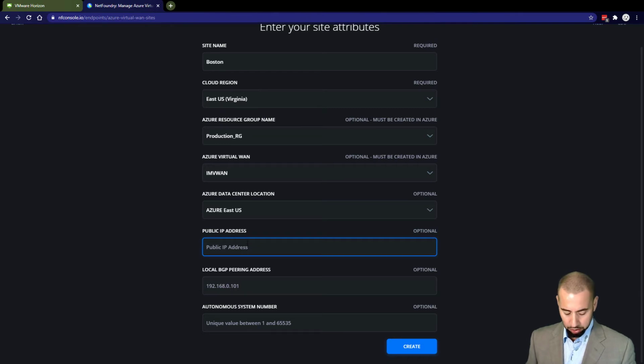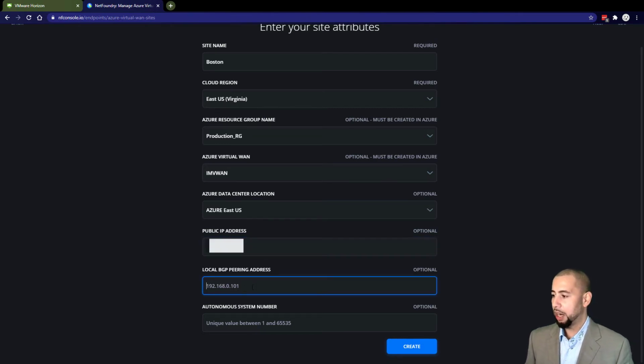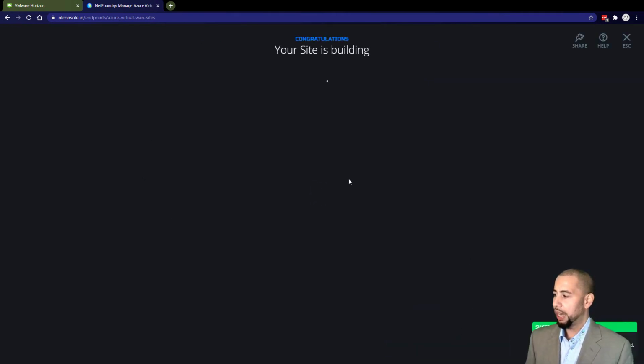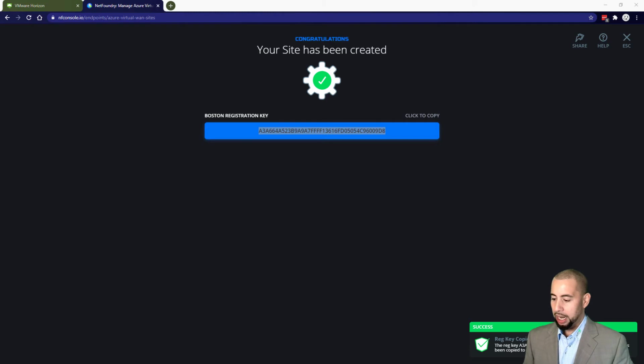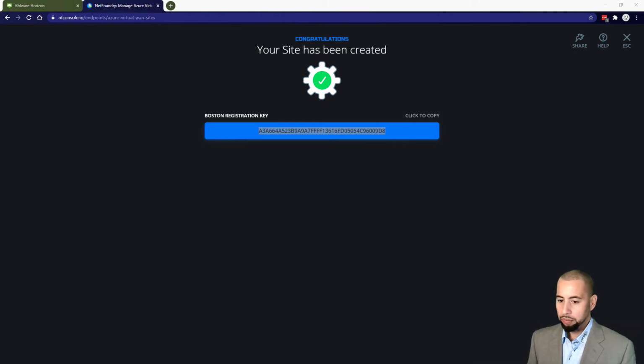And what's my public IP? So I went and grabbed my public IP. I'll paste that there and I'll blur it out for you guys so you don't see it. And then what's my local BGP address? I'll say it's going to be 1.10.250, which I hope is not taken on my local area network, and then I'll just click create here. Now, once I click create, you can see how fast it's already created its registration for that site in NetFoundry. They provided a key here. I'm going to copy that to my clipboard, and I can use that going forward when I create my site on my other location in Boston. So let's jump on my environment in Boston. Let's actually walk through this and see what it looks like.